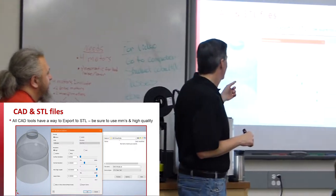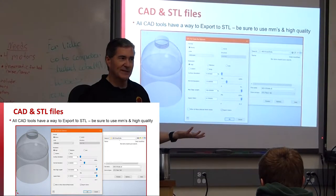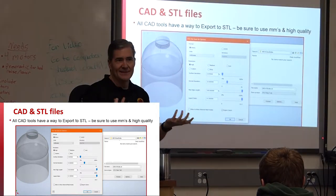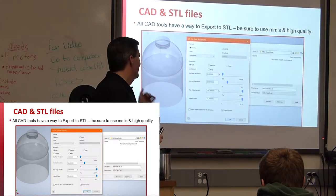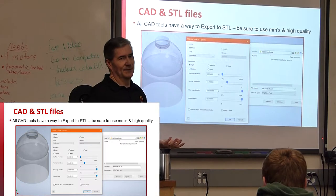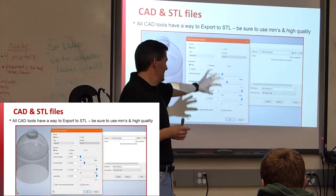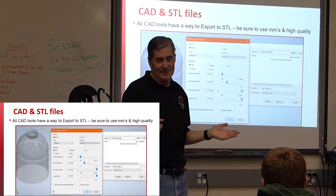And sometimes people accidentally put it in centimeters, and then you end up with something like, wait, this is almost the right size, but it's not quite. It's off by 2.5 times. Strangely. Anyway, you want to make sure to export it with millimeters and high resolution, otherwise it just won't work right. But when you do that, you export an STL file, then you can import it into your slicer, and everything's happy. Cool.